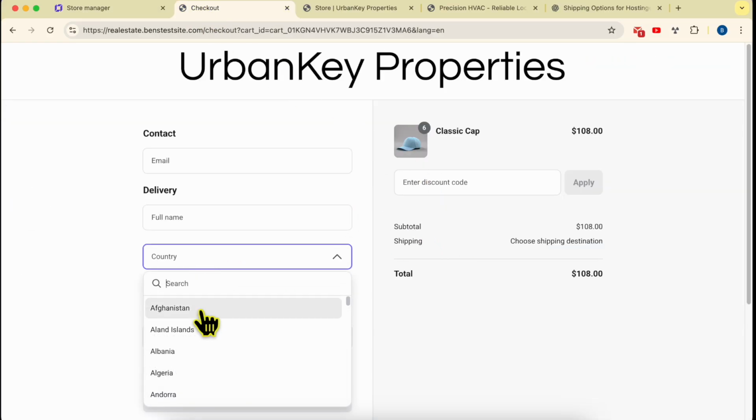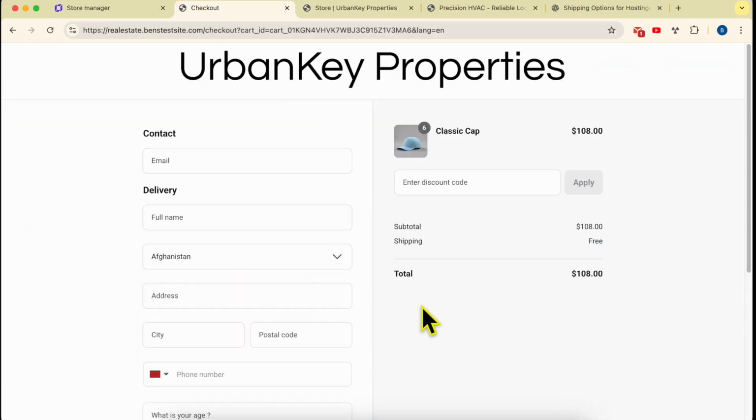Let's select a country. We are shipping to Afghanistan this time, and since this is Afghanistan, we offer free shipping. And as you see, the subtotal is exactly the total because the shipping is free.